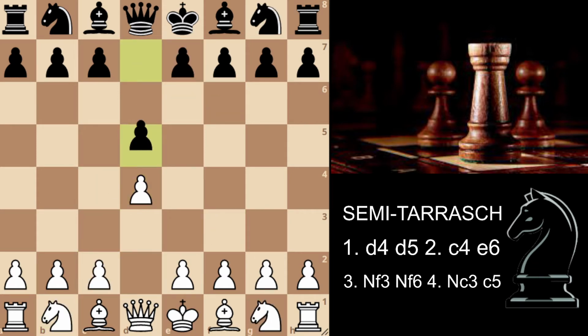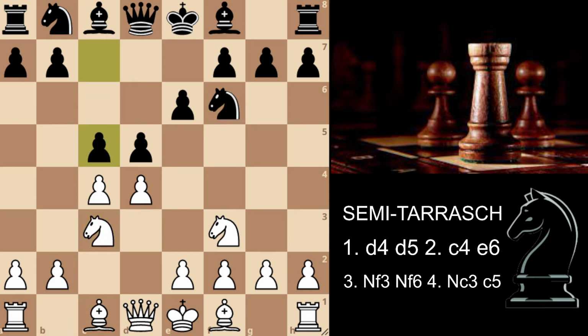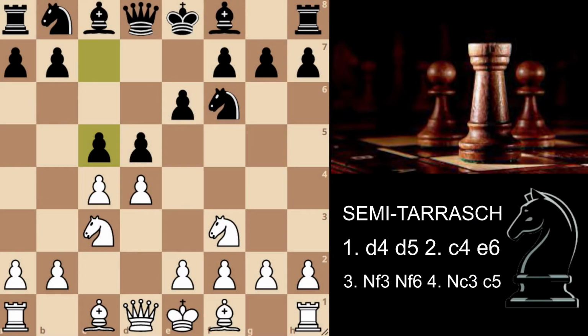After d4, d5, c4, and e6, Black goes for the Queen's Gambit Declined, and we go knight f3, and after knight f6, we go knight c3. And the semi-Tarrasch position starts after the move c5. Now in this position, we take on d5, and Black has three sensible replies. He can simply take back with the pawn, take back with the knight, or take on d4.